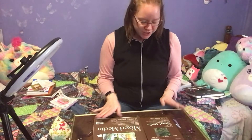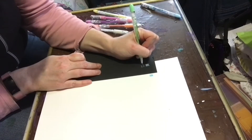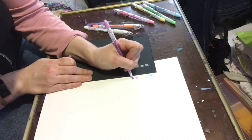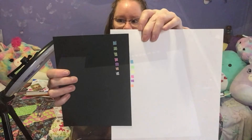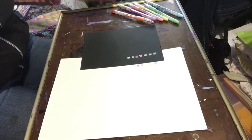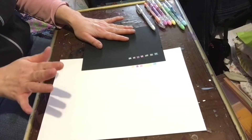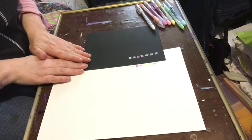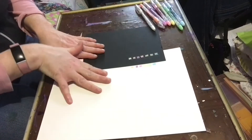First up I would do some swatching and I do have some black mixed media paper and some white mixed media paper. Here are the Milky gel pens on both the black paper and the white paper. I think the pink and purple are slightly darker than I remember, although of course I could be wrong. It has been a long time since I have used any of these, because the only two remaining ones that I have are the purple hybrids. I haven't used the Milkies in probably over five years. So these are the Milky ones.